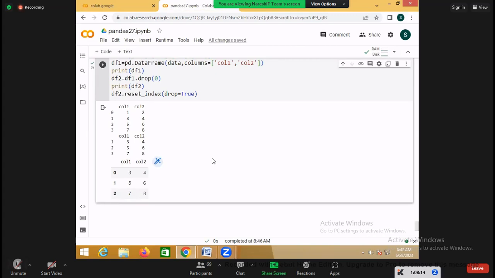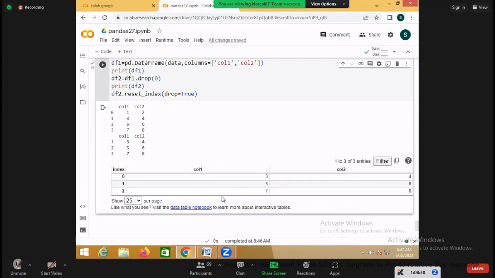So the next index should be what? 4. But will 4 be there? No. The next index will be 5, because we deleted 4, right? So you should reset the index, and that is done by using reset_index.